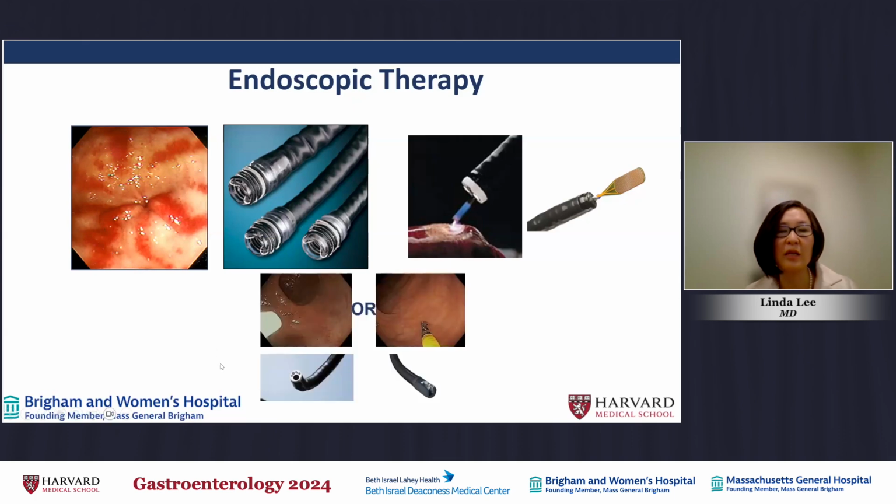These figures at the bottom, I just put in there to remind us that you just need to be aware and understand the scopes that you use, because the biopsy channels are located at different spots, depending on what scope you're using. If you have access to a large bore gastroscope, that obviously can be very helpful with upper GI bleed cases, and sometimes you may need to use a side viewing scope to get the best visualization.